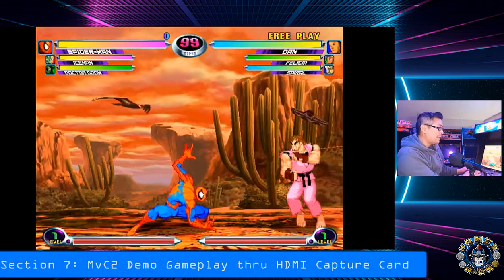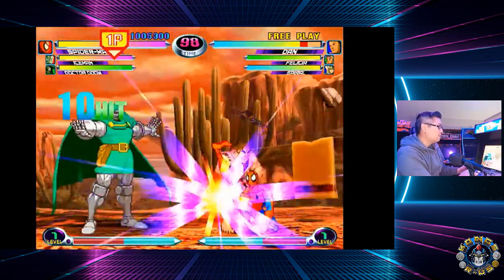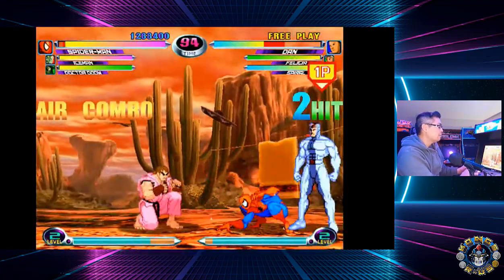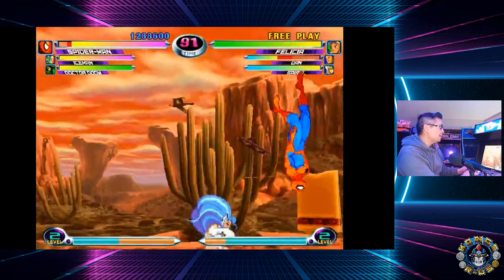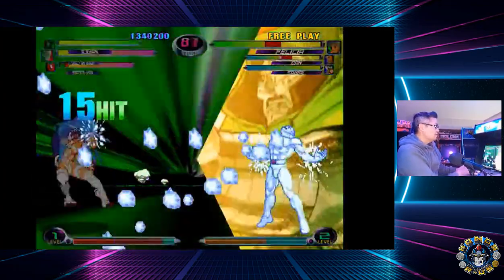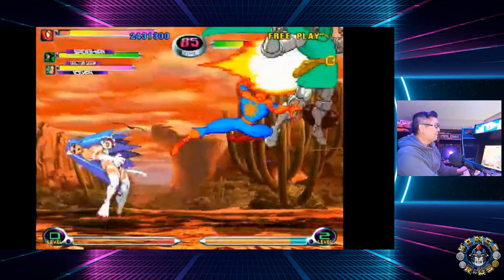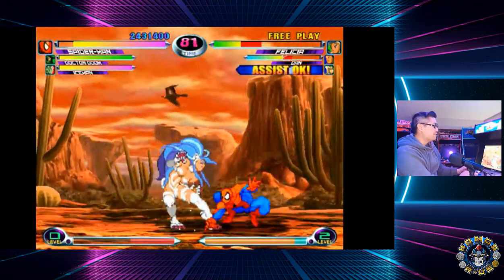I'm still enjoying this cabinet and playing all the other games that I didn't have on my original Marvel vs. Capcom, like Coda. I'm still practicing, but I don't think I'll get good until I can play against other people. I haven't really invested much time in Marvel vs. Capcom 2 — I'm still spending a lot of time on MVC1, which is still my favorite game of all time. My team doesn't do much damage, so I've got to figure out a better team.